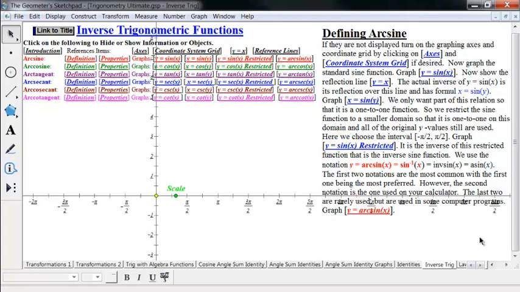So, you can click on these buttons here to turn on the axes and the coordinate system. If we want the coordinate system on, we're definitely going to need the axes. And notice I have a trigonometric scale so that the x-axis is marked off in multiples of pi over 4. So that's pi over 4, 2 pi over 4 is pi over 2, 3 pi over 4, pi, which is 4 pi over 4, and so forth.